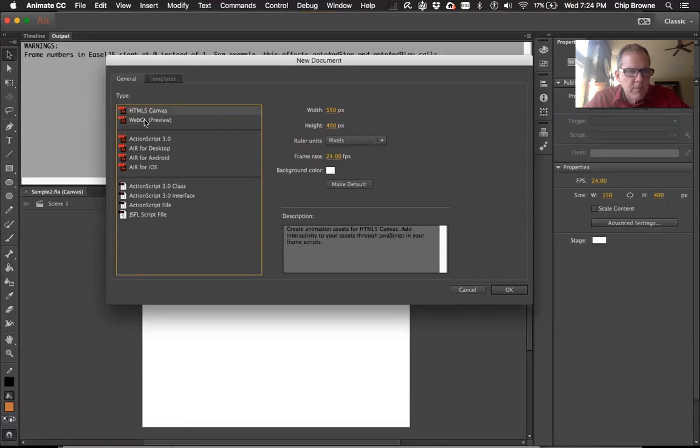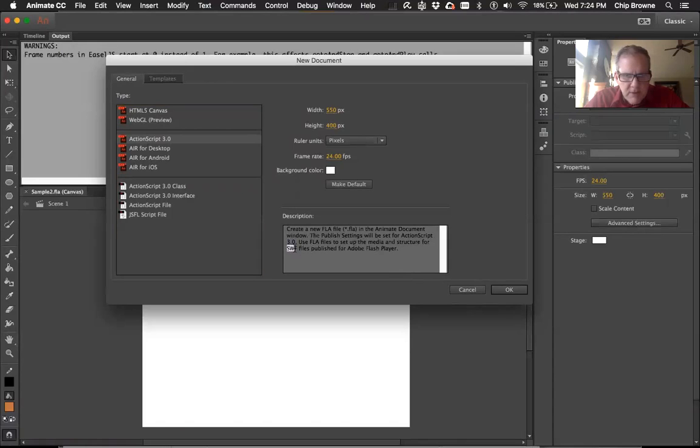base project files. And we've been mainly talking about HTML5 Canvas. We also alluded to the ActionScript 3.0, which is the old, quote unquote, old project file that created SWF files, which require Adobe Flash Player, which is not available on mobile devices and is really kind of being phased out.